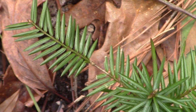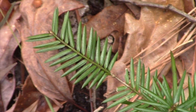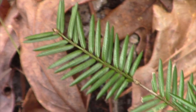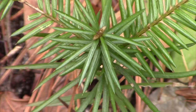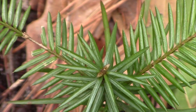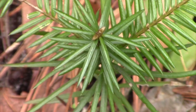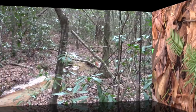And this one here, very easy to see. It lost some needles in there, but you can see where the 2nd year came out. And look, there's another little bud there. So it's going to put another growth there. Very happy where it is in the sun. Doesn't feel like it needs to go up much. And look at it, it's going to put 2 more laterals out very next growth season. No herbivory on these at all.